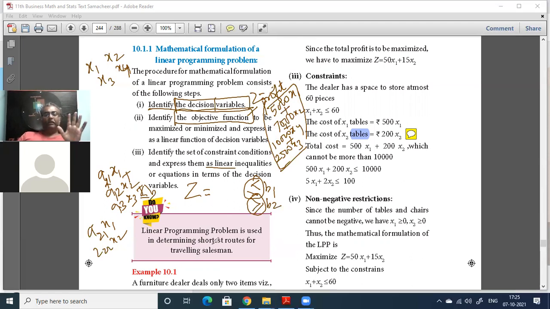That's all. When you have done this, you have got the linear programming model. There is no answer to this, no calculation to be done to find an answer. All you have to do is identify the decision variables, then get the objective function Z is equal to what has to be maximized in terms of linear variables, then identify the set of constraints, including the non-negativity constraints.